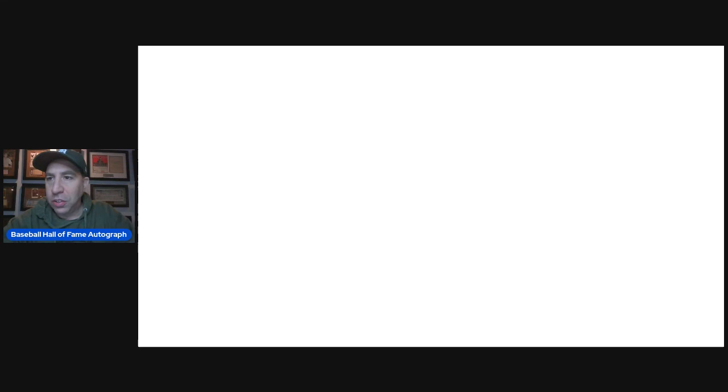The final Baker I want to show is from a large baseball collection in Florida — supposedly the biggest signed baseball collection in the world, though it's littered with fakes. This pre-stroke example shows the Baker coming to a hard stop, which is wrong. It's also wrapped in plastic — a clear sign of Coach's Corner. Bottom line: if you see Coach's Corner, run, don't walk, away from the autograph.